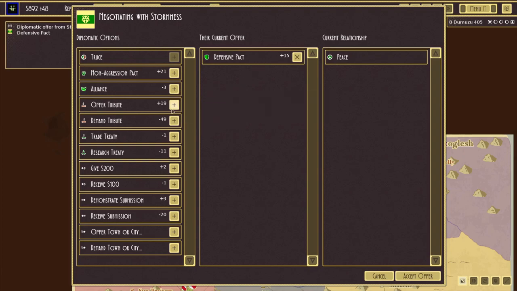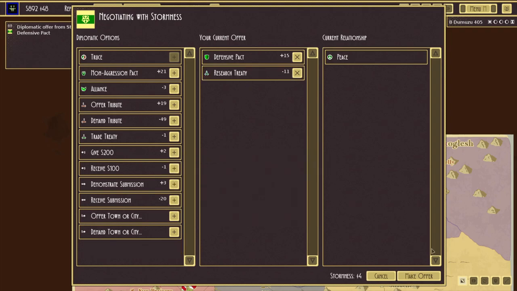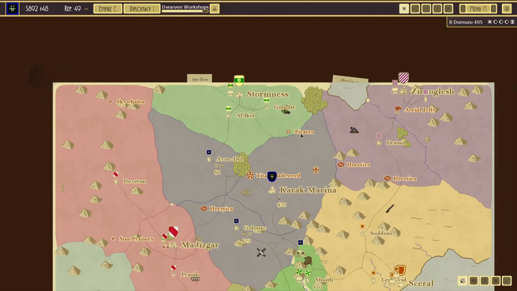So defensive pact, and then also a research treaty, because I do need some more research. Yes, why not? Make offer.